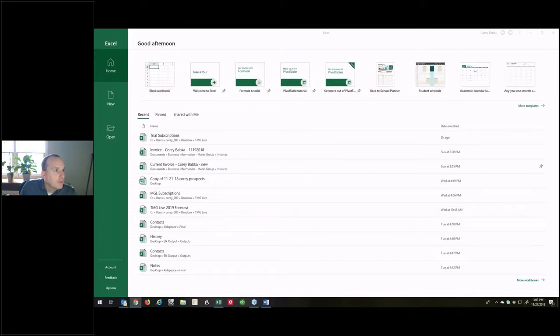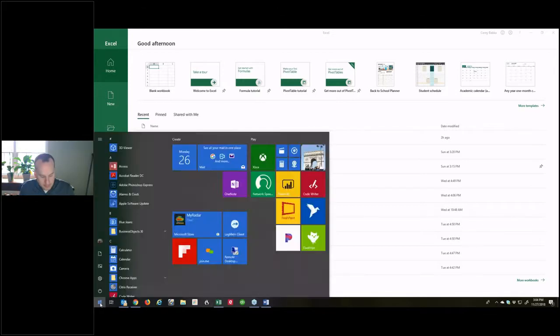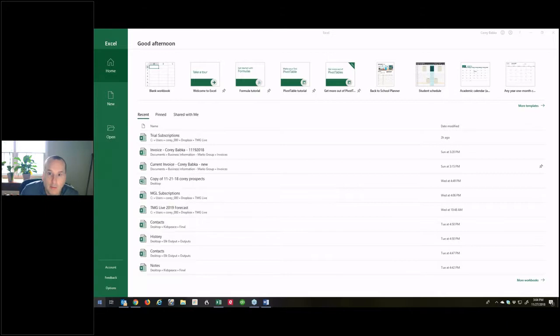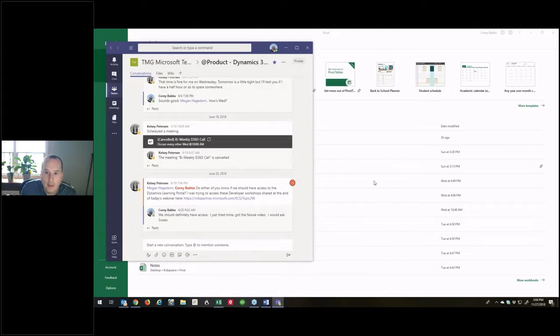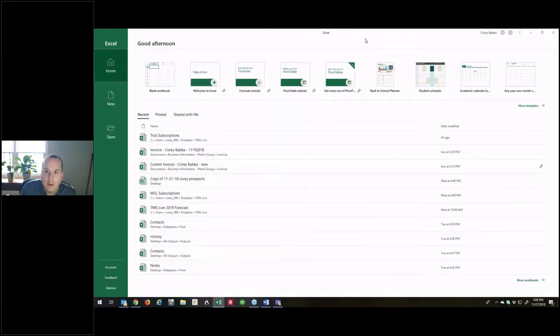Okay. So first things first, we're going to talk about document stats in Word. We're going to talk about the document inspector, which I believe is there for a few things, Excel, Word, and PowerPoint, right? And then we're also going to end up doing something with Teams, something I love as well. We're going to get that rolling, and that is our Teams window. So we're going to get a few things rolling here today.